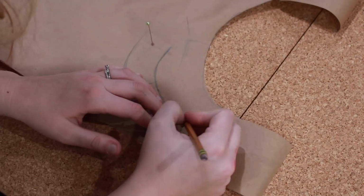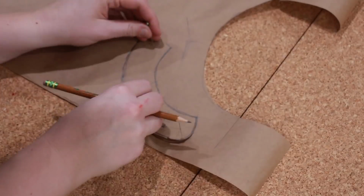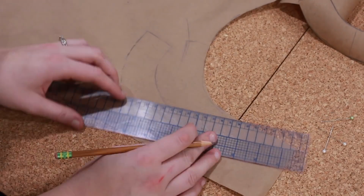I then cut out that collar shape and then redrew it on another piece of paper and then added the seam allowance back to my collar piece for a nice clean pattern.